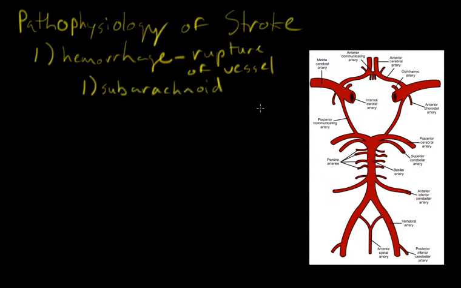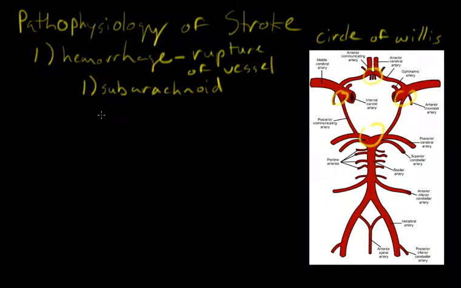And as the name would suggest, it's a hemorrhage that occurs in the subarachnoid space. So what arteries are in the subarachnoid space? Well, all the arteries in the circle of Willis, which we have here on the right. The circle of Willis supplies blood to the brain. There are four main spots where subarachnoid hemorrhages usually occur. They are here at the junctions of collateral circulation.